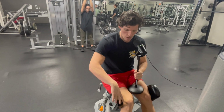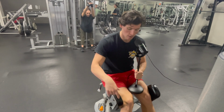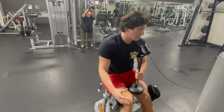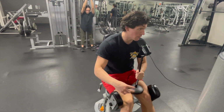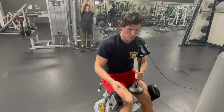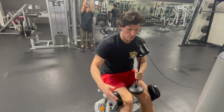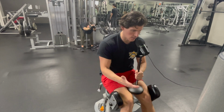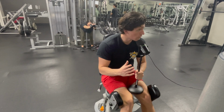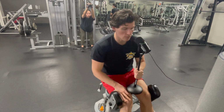So I'm really only doing one set of these to failure. Then I'm going to flip this around and I'm going to do adductors. So right now these are abductors. We're taking the legs and moving them away. After that, I'm going to set it to the adductors, where we're going to go from away to in. The same principles apply to this exercise. We want to really focus in on those static holds, especially with the abductors.